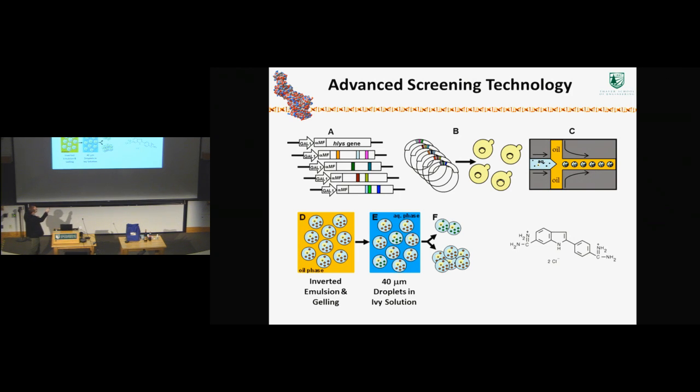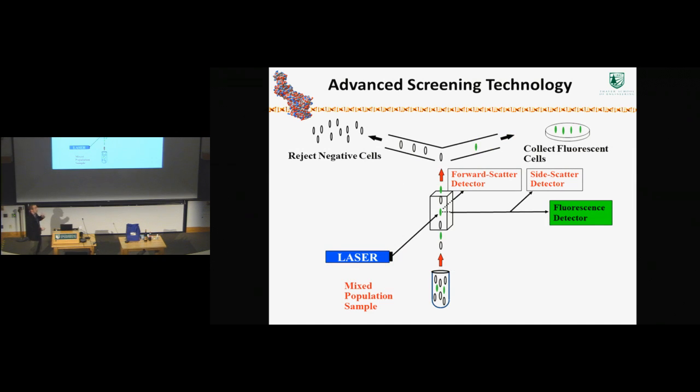Now, how we isolate these fluorescent gel microdroplets is using flow cytometry technology. So the general idea here is that with flow cytometers, we can take a mixed population of, say, GMDs in this case. And again, only a few of these GMDs have lysozymes that will kill bacteria in the presence of IV, and only a few of those will thereby be stained with that fluorescent probe. Most of them are non-fluorescent.